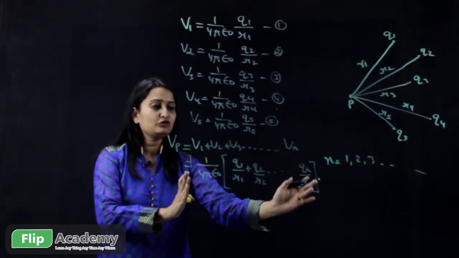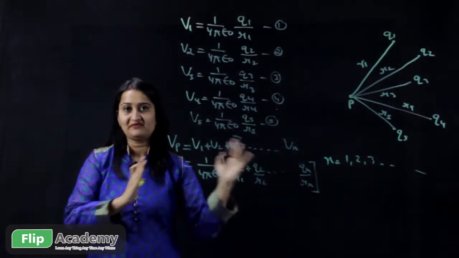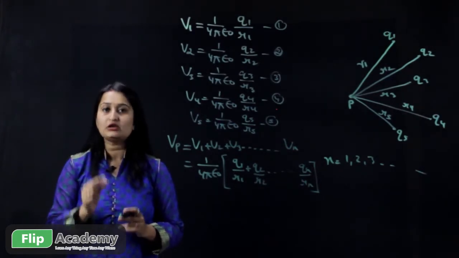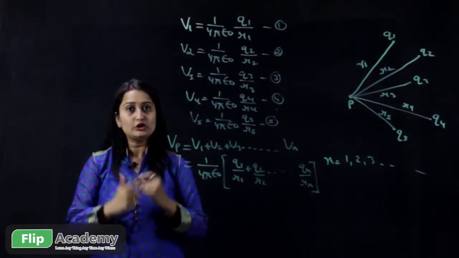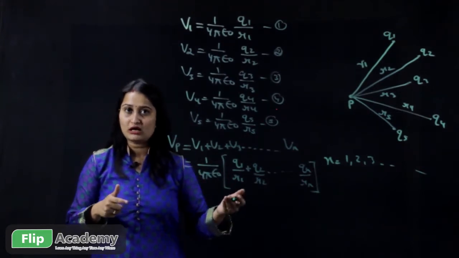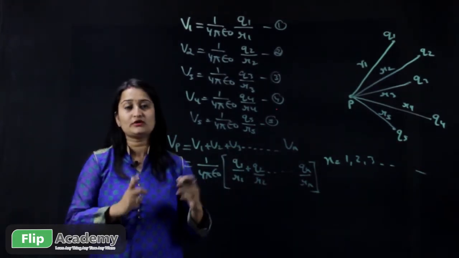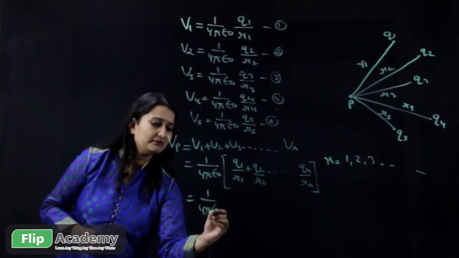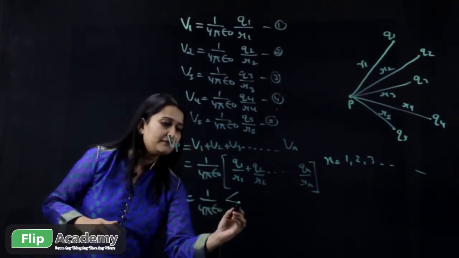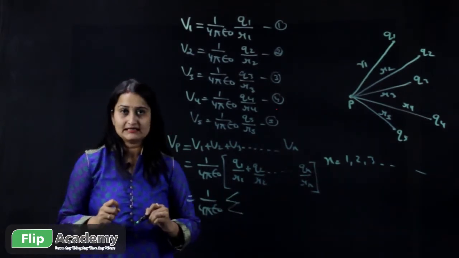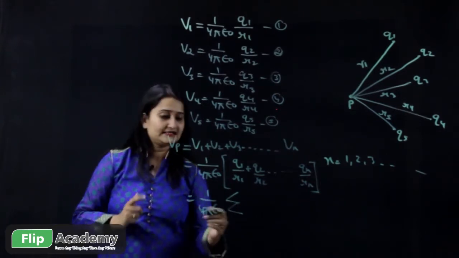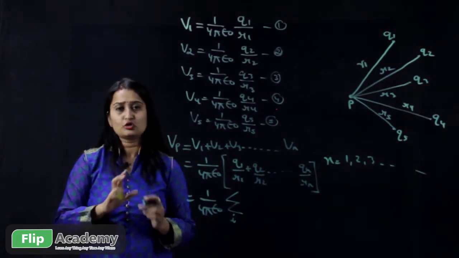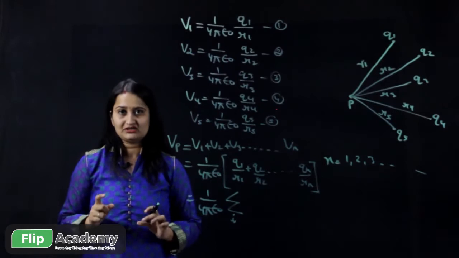Now, to simplify this whole expression, I use the sign called summation. The summation provides a certain loop. In that loop, whatever value comes, it keeps on adding, and the loop also gets incremented by 1 step each time. Let's see how the summation is done. We have the constant 1 by 4 pi epsilon naught, and the summation sign is represented like this. The loop variable, let's say I, you can take as J, you can take as K, somebody takes R also. Anything can be used for the loop incrementation.